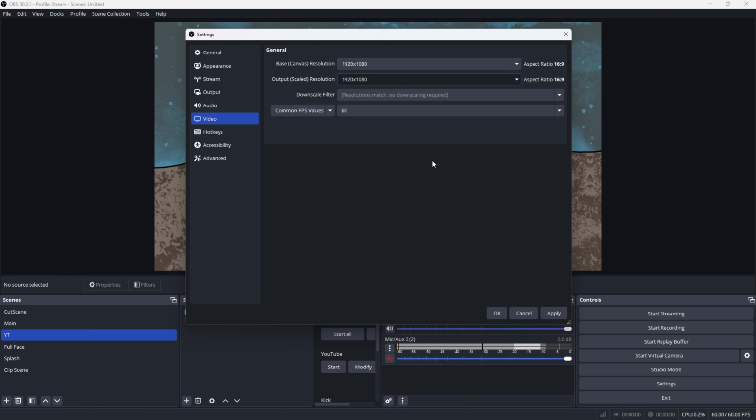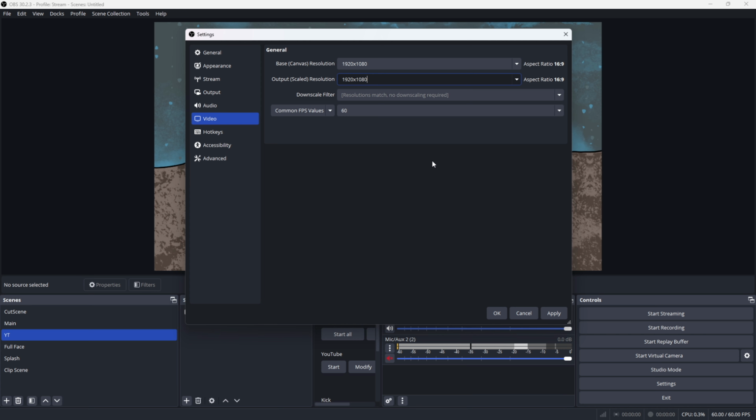Having a 1080p image go through at 6,000 bitrate is going to look good, especially when you're standing still on your stream. But when you start moving, it's going to get a tiny bit blurry. However, if you are streaming at 4,500 bitrate because your internet isn't good enough, and you're still trying to stream at 1080p, your image is going to look really bad when you move. Your bitrate needs to be as high as possible if you're streaming at 1080p.